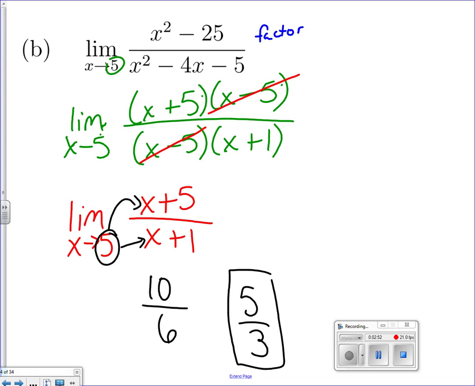So again, if you try direct evaluation, most of the time it just won't quite work out, because a lot of the questions are structured like that. And that's why you have to use some kind of algebraic technique such as factoring. We'll learn more about some of the other techniques throughout the summer packet, but also throughout the year. So again, that is problem number 3b.